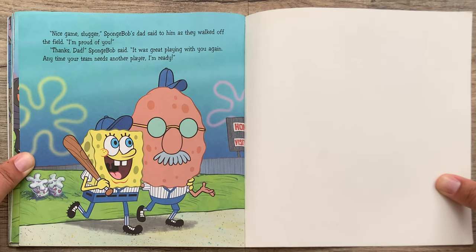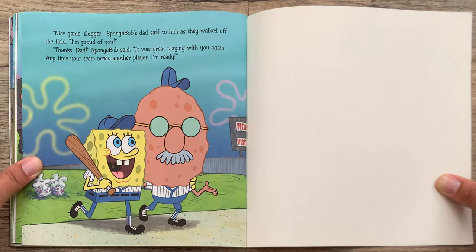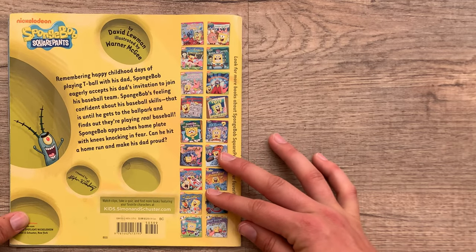"Nice game, Slugger," SpongeBob's dad said to him as they walked off the field. "I'm proud of you." "Thanks, Dad," SpongeBob said. "It was great playing with you again. Anytime your team needs another player, I'm ready." The end.